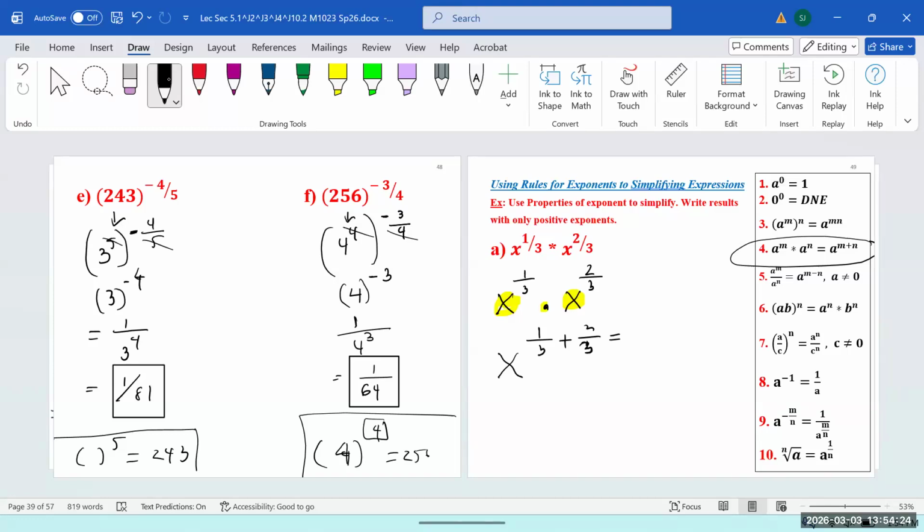Do you have the same denominator? We do. So keep the denominator, and then we combine the powers. This is 2, so we have 1 plus 2. That gives us 3/3. But what is 3/3? In other words, we have base x, power 1. So we make the 1 invisible. It becomes only x.